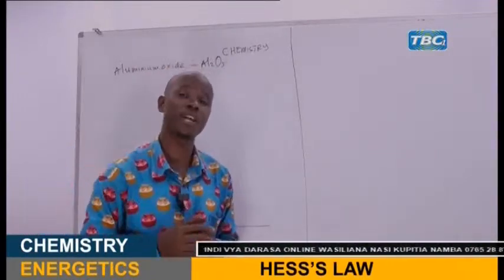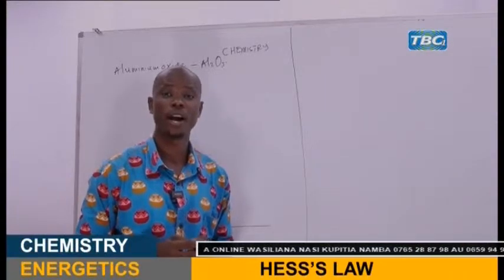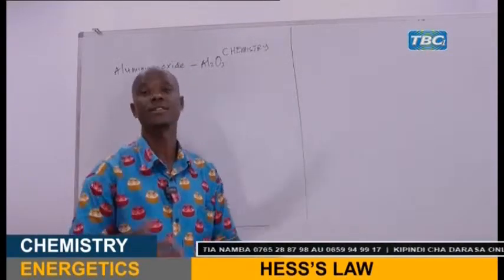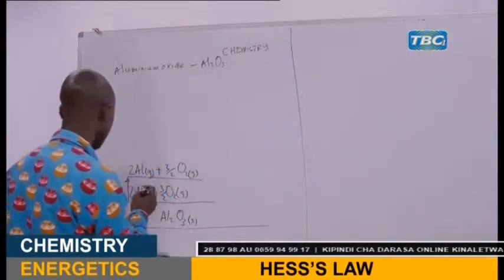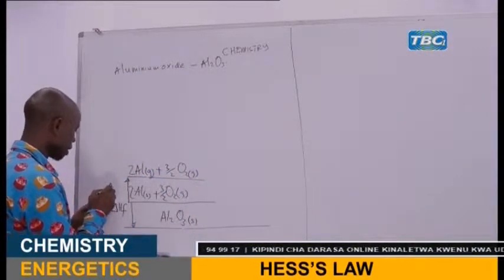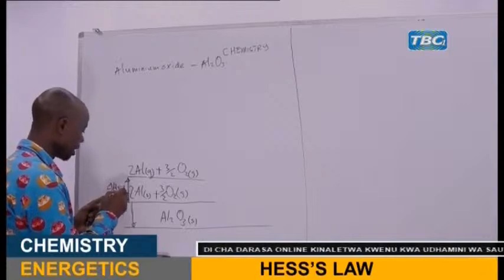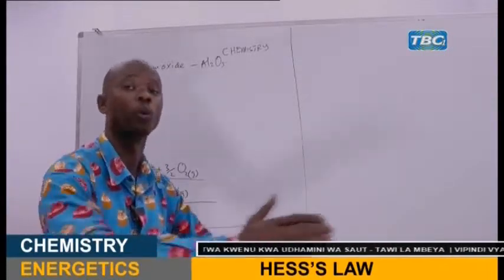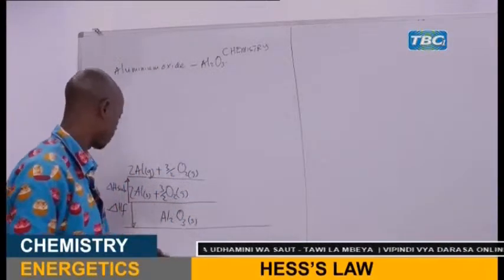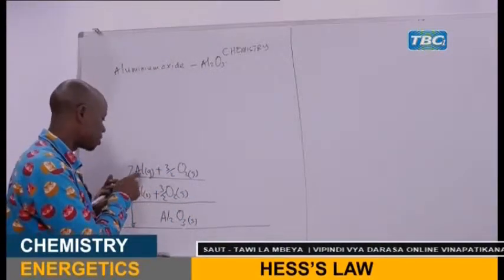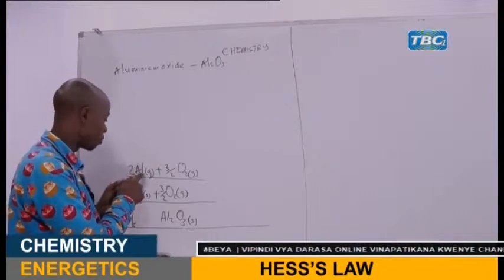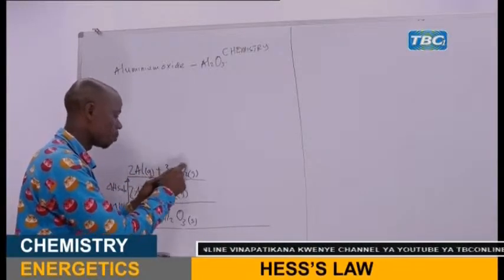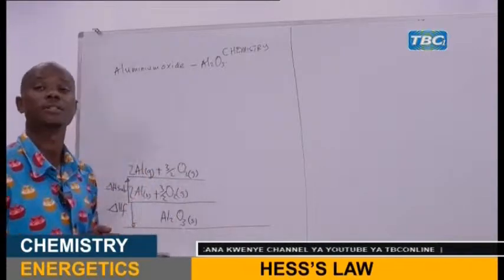What is the name of that process? Hope, my dear students, we are together. What is the name of that process? That is sublimation. So this is sublimation. Enthalpy of sublimation. We write in short there. It will not be proper to write all the words there. So we write in summary. Now, this is aluminium, 2 moles of aluminium gaseous atoms. And here we have 3/2 moles of oxygen gas.